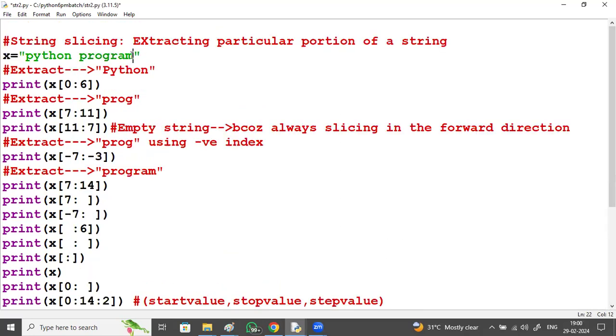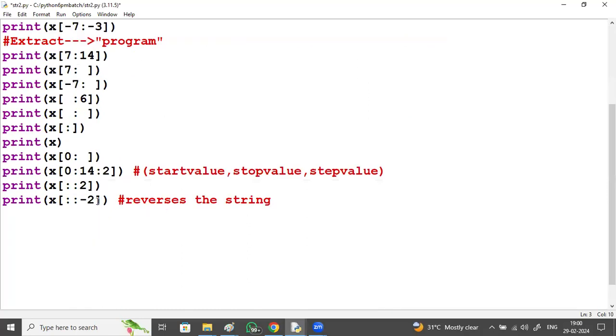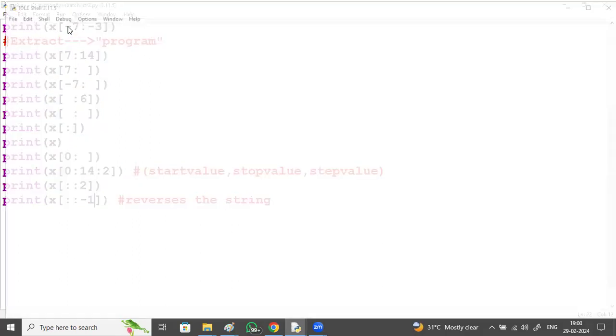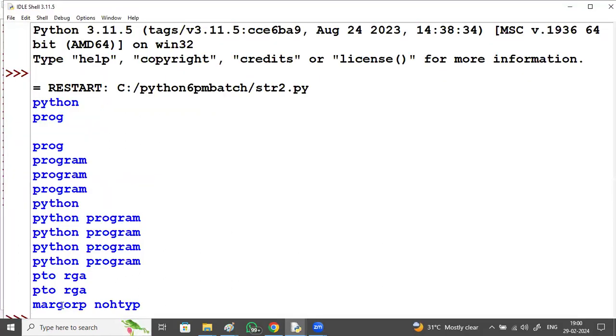First it will take M, next R, next O, next P, N, TH. But -1 means M A R G O. This way it takes. Understand? Entire string in this reversed order. Simply see here, in this way you get reversing the string.